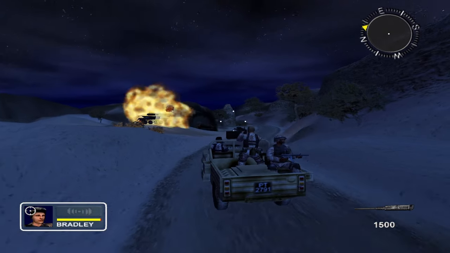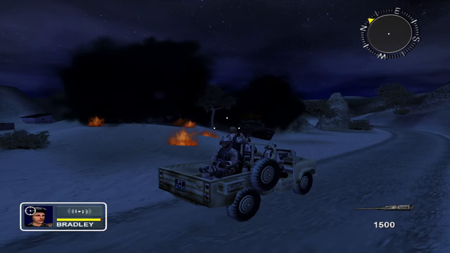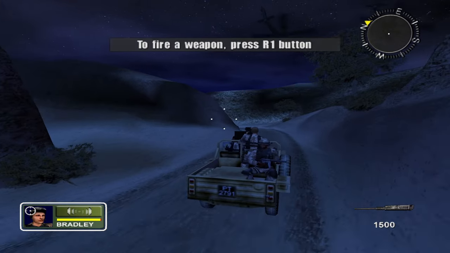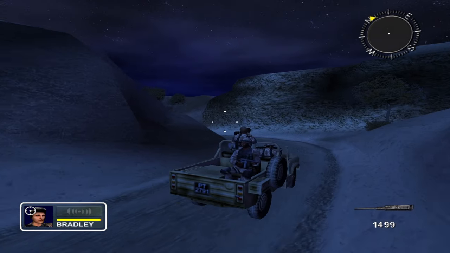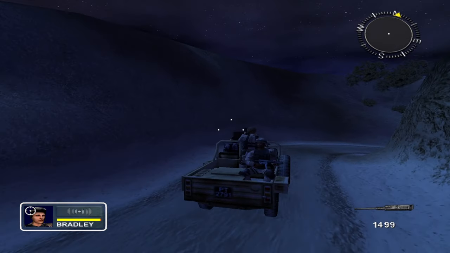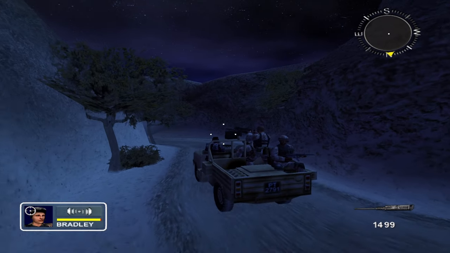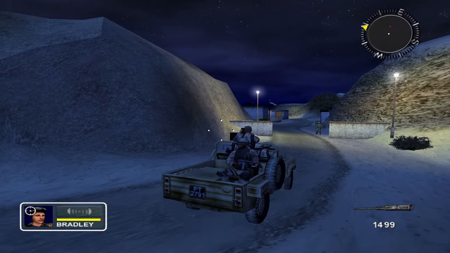All right. Jumping right in as Bradley. We're on station covering your approach. Over. Roger that, Cowboy 3. We're starting our approach now. Be advised, Alpha 1. You're coming up on anti-aircraft positions. 5 buildings, multiple infantry targets. Anti-aircraft positions. I don't remember that starting out like this.